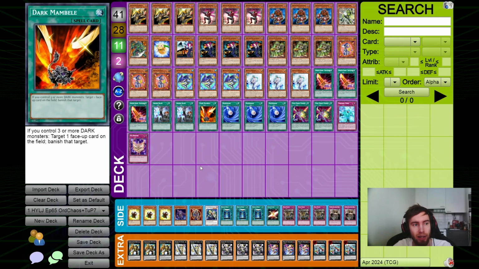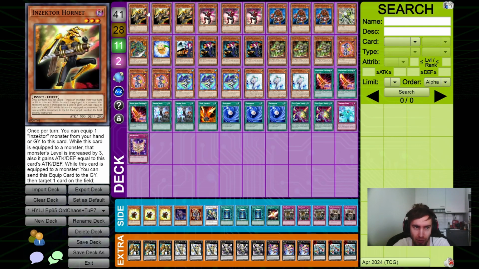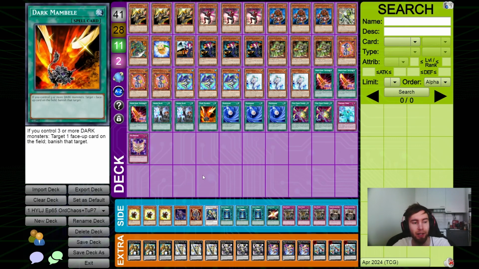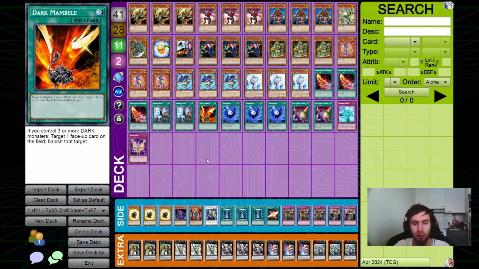Then we have a Dark Mambel. I actually don't know how to pronounce that. Mambelai, whatever that is, I probably butchered that. If you control three or more Dark monsters, you target a face-up card on the field, banish that target. We are only playing one of it, so we have a way to actually deal with monsters as well outside of Hornet. But obviously having to have three or more Dark monsters on the field is a little bit rough, since these get treated as equipped spells when equipped.